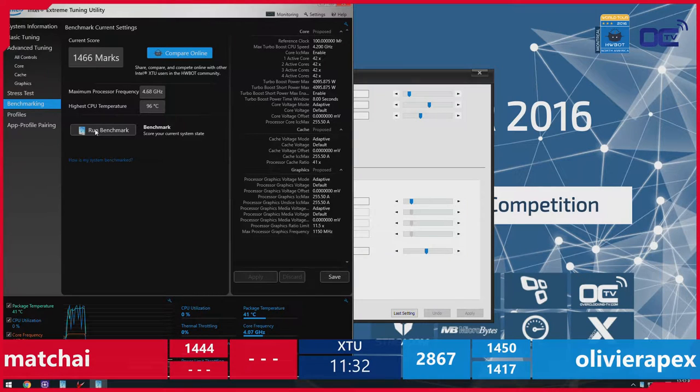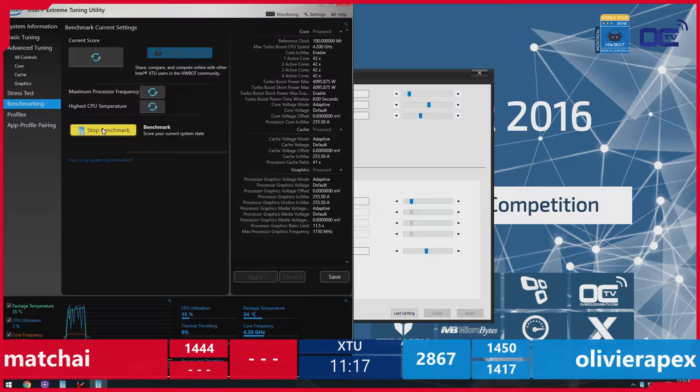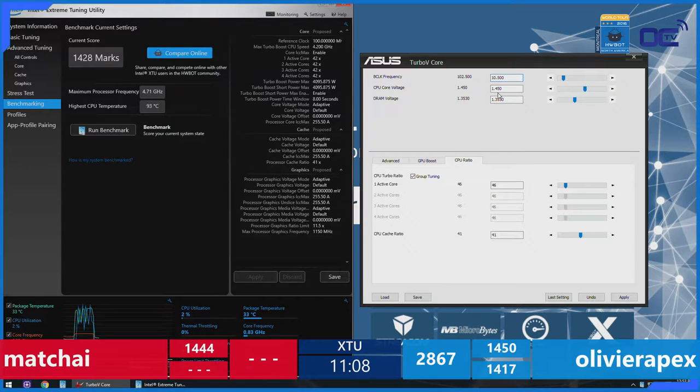Oh, we have a big score again. Matchai now. 1466 for Matchai. This is a great score. He's already exploding the score from oliverapex on the same system just before. So this would give him a nice lead. Yeah, this would give him the lead in this competition here in the final. So he will be reaching 2,900 points. Or even more, 2,910.